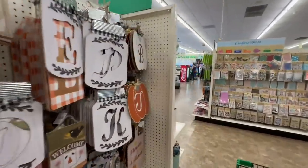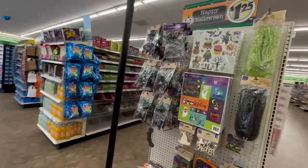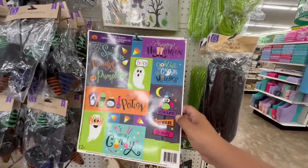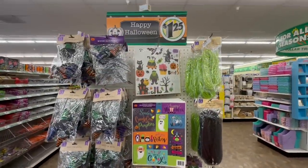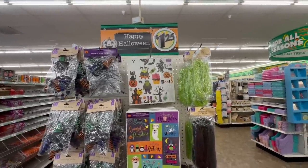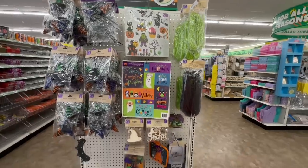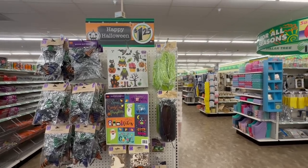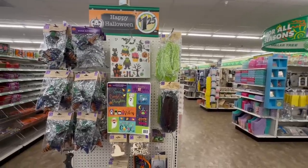Let's see if there's any Halloween they've stocked already. Oh, here we go — I knew I saw something. They have these cute little stickers or window decals, and I think some of these are from last year's collection. The manager told me that new stuff isn't coming for another week, so this will just be a regular walkthrough. He did say next week they should have a lot more Halloween crafting stuff, which is what Dollar Tree normally does — crafting Halloween items first, then getting into the full swing of Halloween. If you want your Halloween fix now, definitely check out my 99 cent store full Halloween preview.